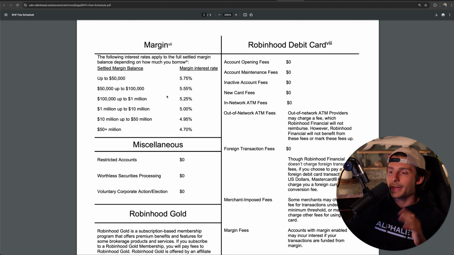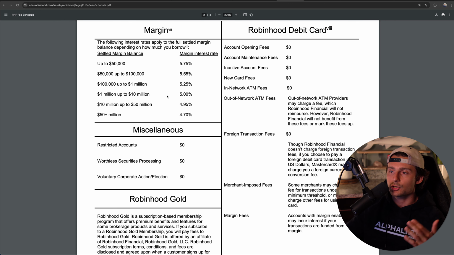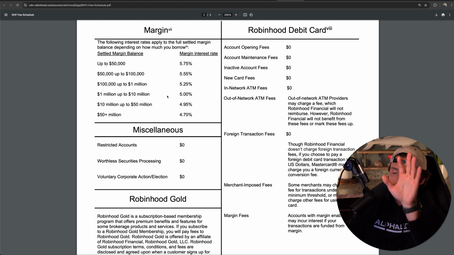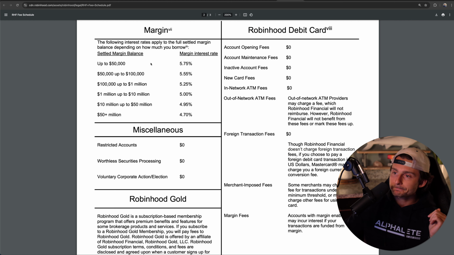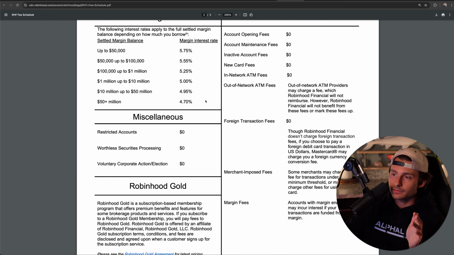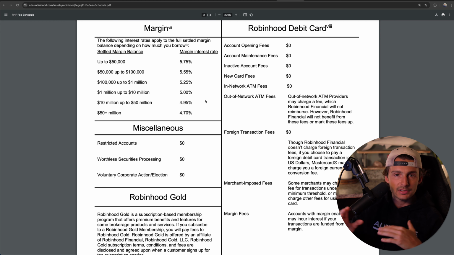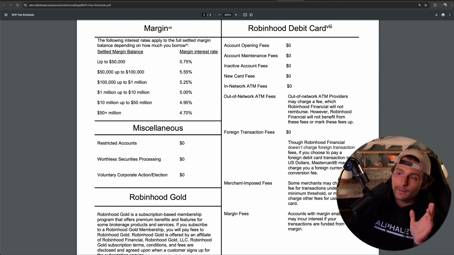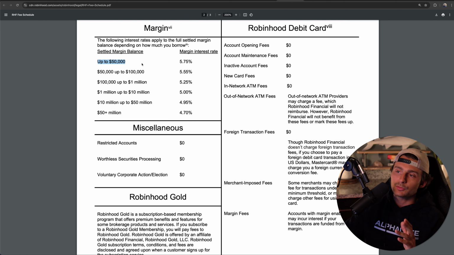Margin gets interesting. I'll compare the two here. I'll leave it on this page. I'll compare the margin numbers, and then we'll compare the exact fees we just talked about. So margin on Robinhood, from what I have seen, this is the latest document, and these numbers will change, right? Because rates go up and down. But from what I've seen right now, margin rates from $0 to $50,000. So I guess you have to have more than 0 in your account to utilize margin. I think it's around $2,000. Webull is $2,000, I know for sure.